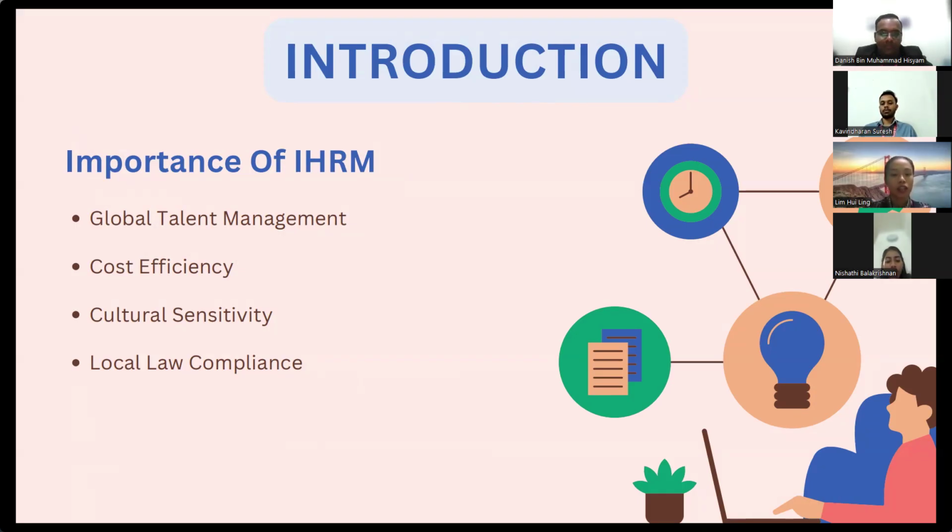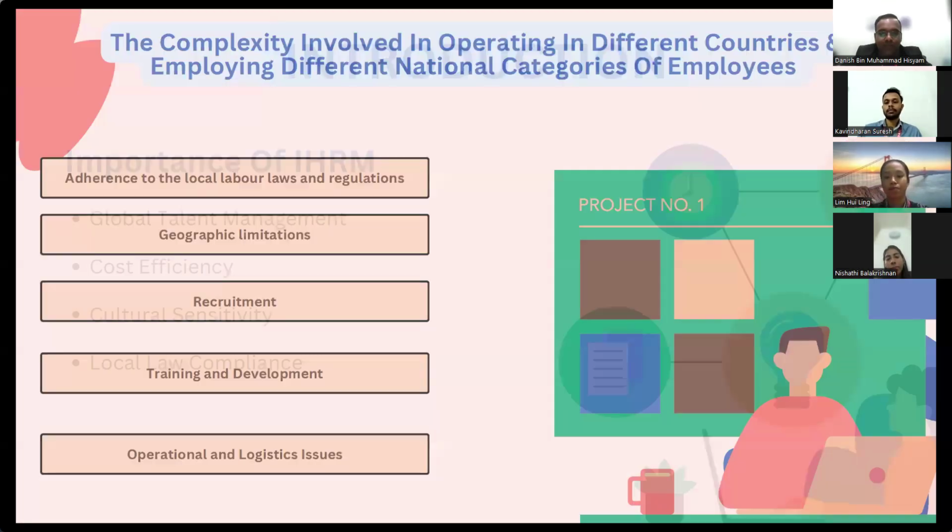And then the last one is following local laws, which is the key to avoiding legal issues and building trust. IHRM makes sure local laws, tax, and employee rights are followed in each country, which protects the company and creates a stable work environment. Next one, I'll pass to the next person.